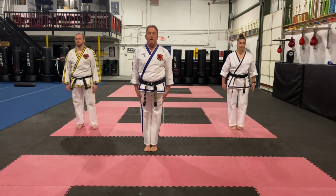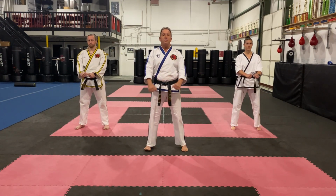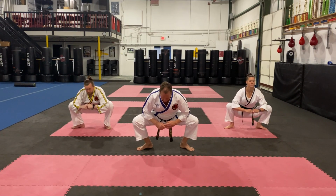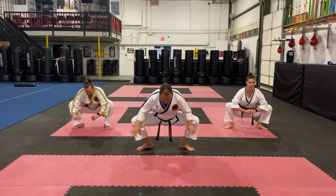Feet together, tre, kinet, chimbi. Good, let's get started off with some light stretching. Turn your toes out, everybody down, squat stretch for me please. I'm going to point my toes out, point my knees out, take my forearms and kind of slightly push out during this exercise.